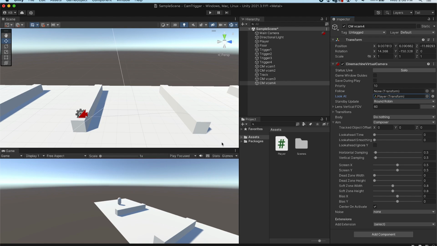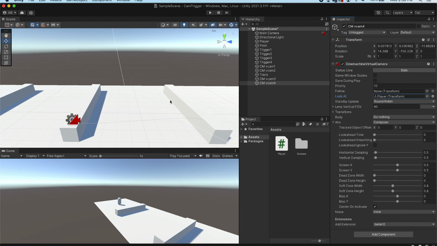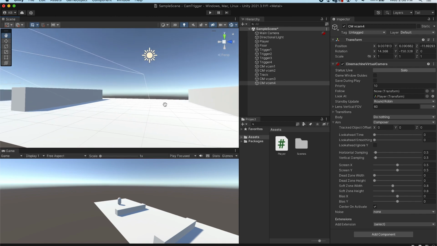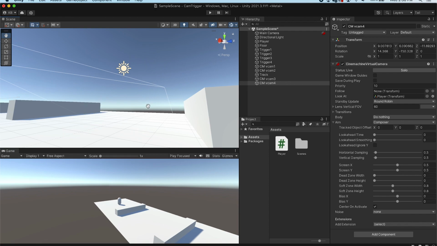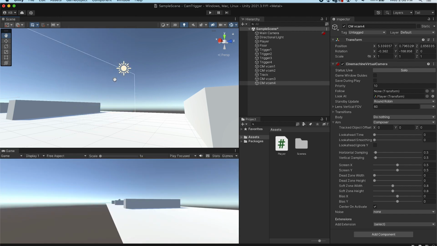Player. Cool. And then what we need to do here is I'm going to change this view, because it's this view here. I'm going to do a low angle view here. There we go. From this trigger. And then I can just go game object, align with view. Cool, that's fine. It looks a bit dodgy, but I'm just going to stick with that at the moment. And then the body is set to do nothing.